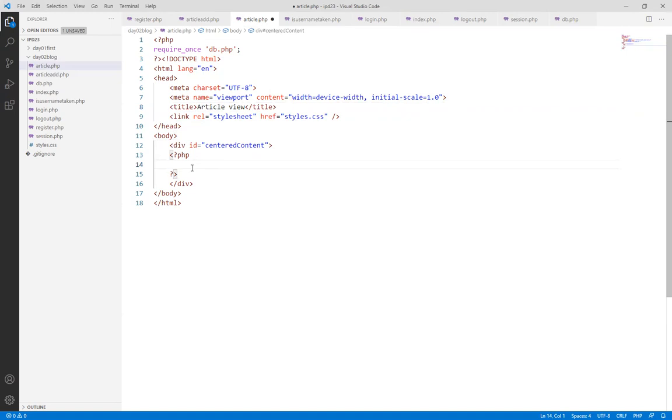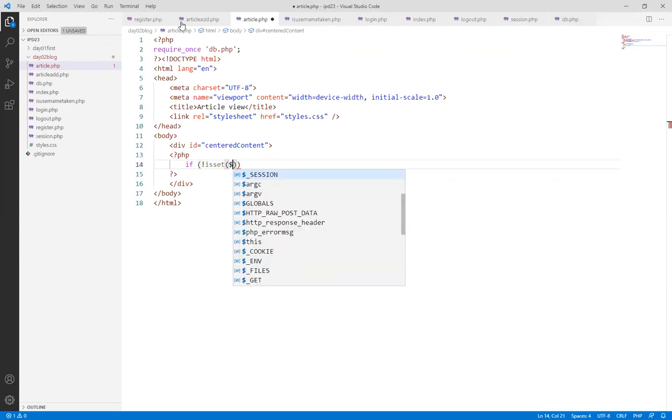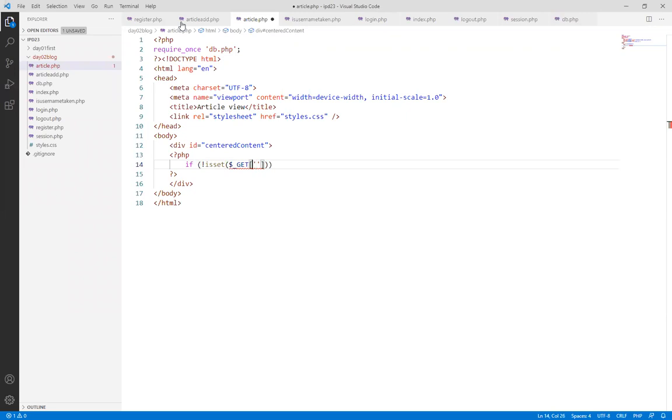So now this script requires an ID as a parameter, like we see it here. It has to be given an ID because the only purpose of it is to view a specific article. So if the ID is missing, we should get an error message. So let's do that. Let's just check if not isset of GET of ID.